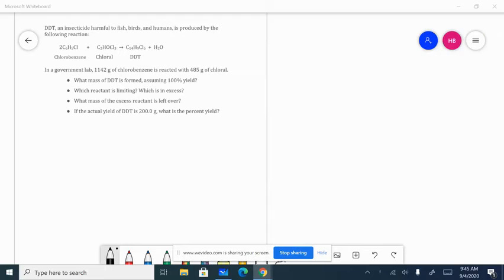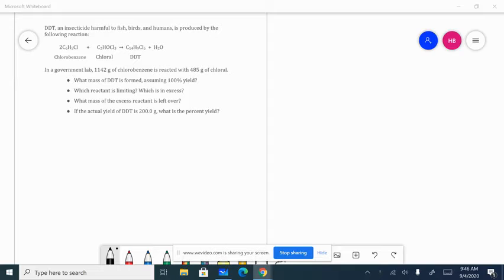Okay, AP Chem, we're going to do another BCA chart, limiting reactant, and percent yield problem together. This one's about DDT, which you might have heard of before. Probably most impactful before you were born, though. They used to use DDT as an insecticide. It's a synthetic organic compound that was actually created in a lab by a guy named Paul Mueller.